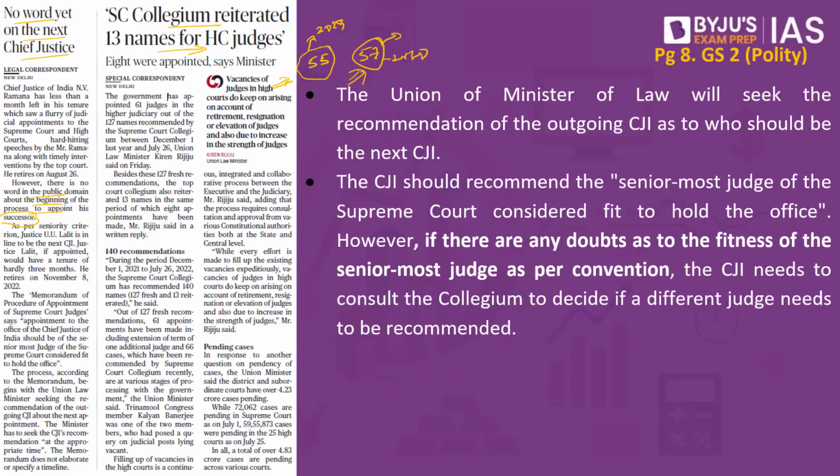Let's say, for example, there is a person who is a judge of the High Court. He is elevated to the Supreme Court. Or let's say, for example, there is an advocate who is recognized as a judge. He is elevated to the Supreme Court. In this particular case, a person who has served as a judge may go on to become the Chief Justice of India. So these are the criteria that are taken up whenever a person has to be appointed as the Chief Justice of India.